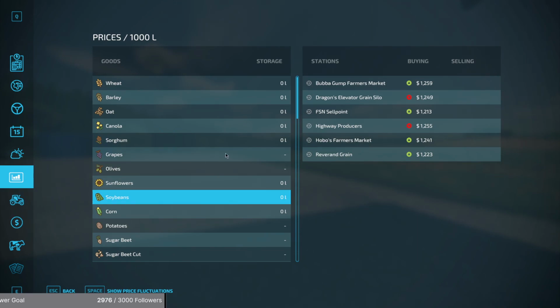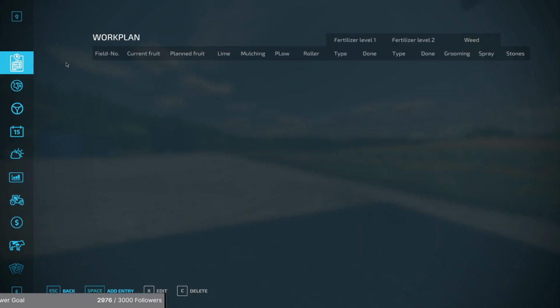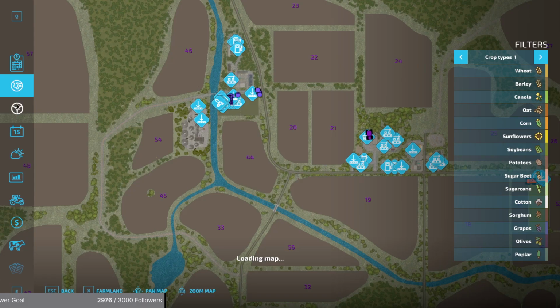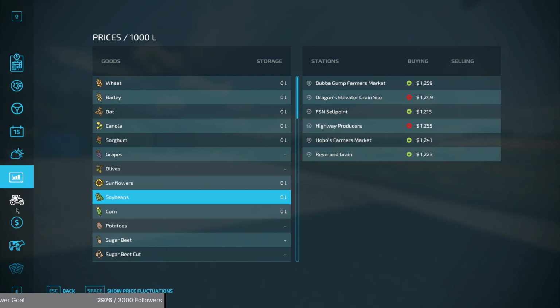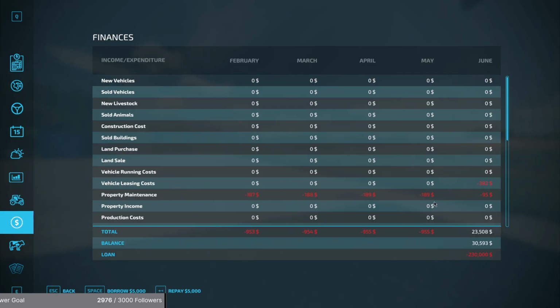All right, let's check out our dollar situation. Let's plan some crop rotation here. Work plan. Oh, did it get pulled? I think the crop rotation thing got pulled. It did. Okay, that's right. There was a bug or something causing it not to work right. Well, let's check our monies out anyway.